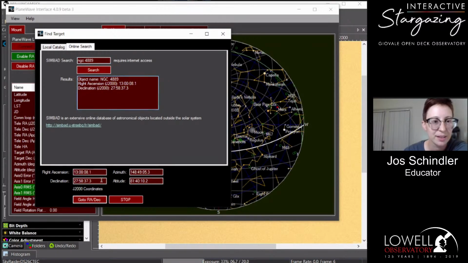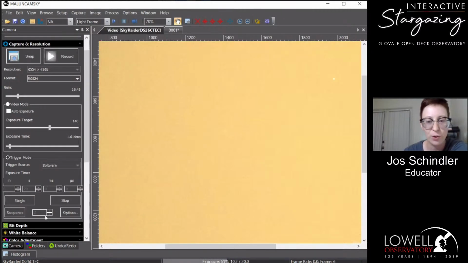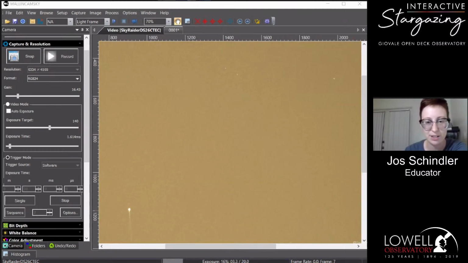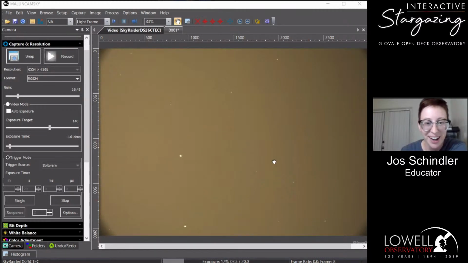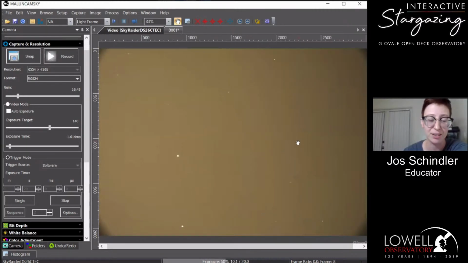So this one is NGC 4889. We're going to move the telescope quickly over there and take a quick look at this, which is another galaxy. Caldwell 35, or NGC 4889, is a giant elliptical galaxy. As I mentioned, elliptical galaxies are the combination of a whole bunch of galaxies that just got together, right? And this one is about 330 million light years away. So this one is one of the farther ones that we'll be looking at. This is probably one of the farthest galaxies that I've looked at.